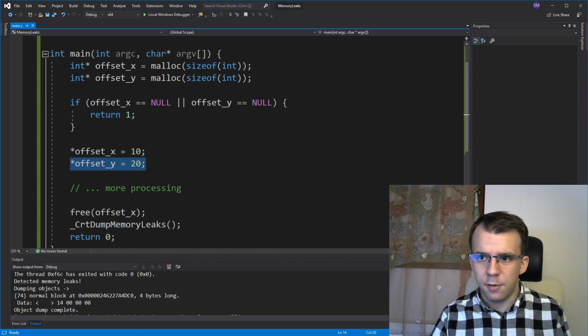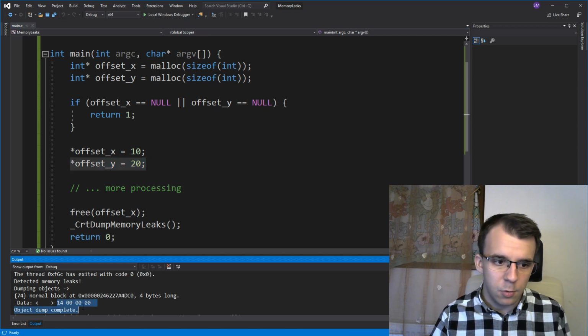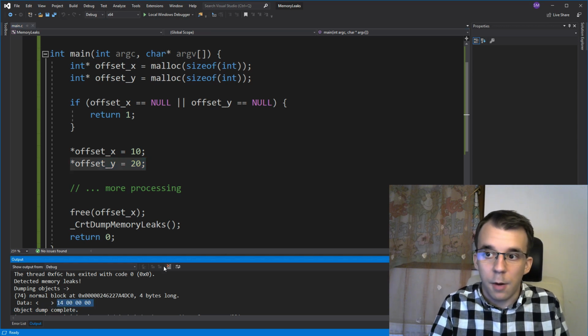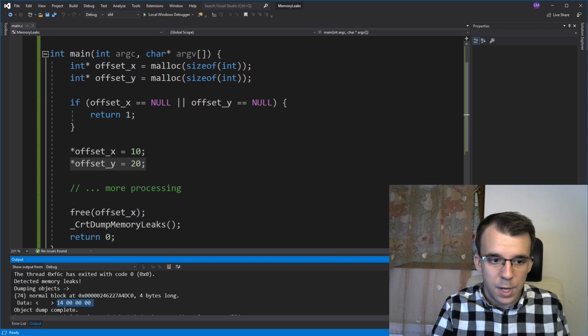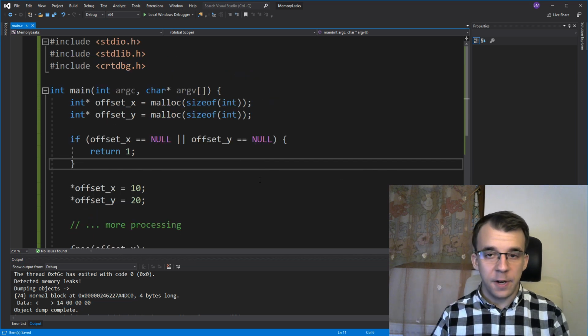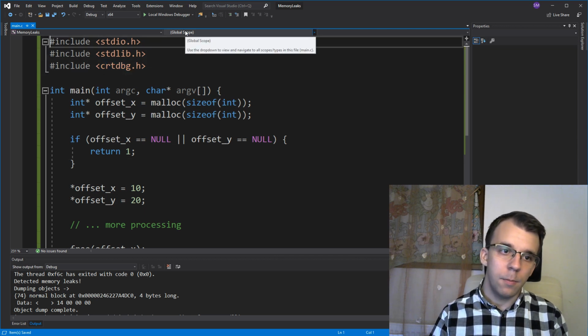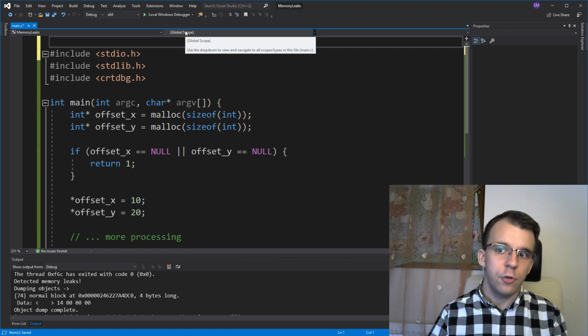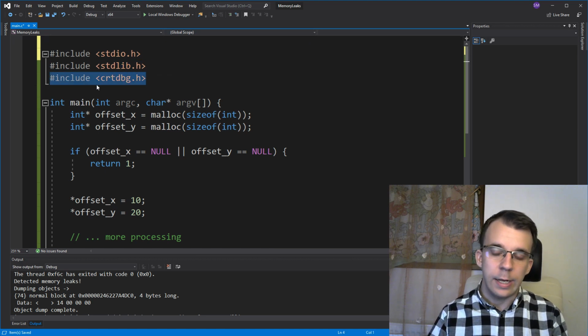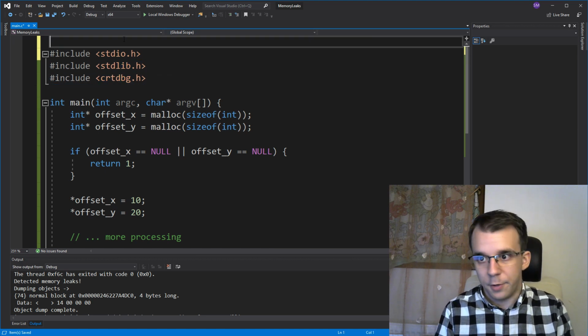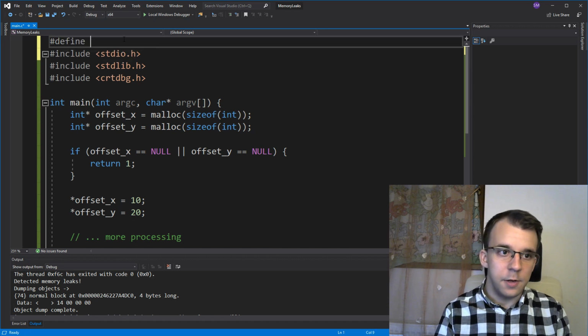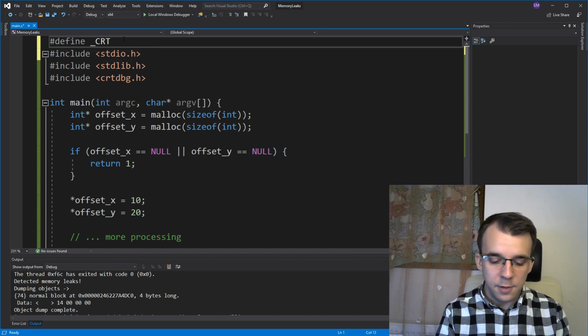Now, that's nice and all. It's telling me what data is in it. But what if the data is just plain old garbage and doesn't help at all? And the memory address is just arbitrary. Well, what you can do is actually define a macro, right before including crtdbg. I'm going to actually put it above all the includes, but you just have to put it above this include specifically. Otherwise, it's not going to work. So I'm going to say here define _CRTDBG_MAP_ALLOC.